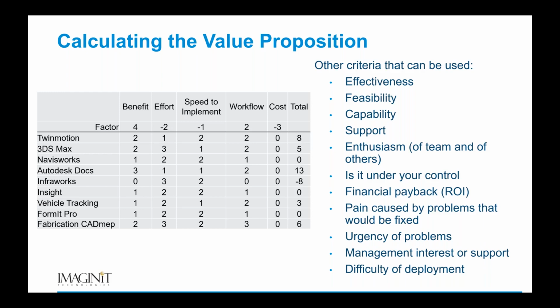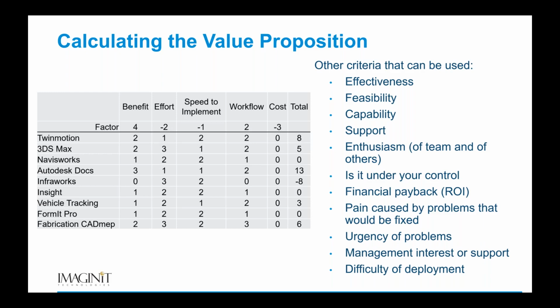In this case, just throwing numbers out, it gave the example of Docs is probably a really good thing for us to implement faster because it's quick to get up and going and very limited downtime or impact to productivity as we're going along. But in the same sense, for me in here, Formit Pro just didn't matter. So that's going to be one of the last things along with Navisworks for me to implement. Actually, I guess InfraWorks would be the last, because pretending I'm architecture or MEP and I don't care about the things that InfraWorks does at this time. Maybe later, but not now. So take an idea of these types of things to help prioritize what you've got going on.